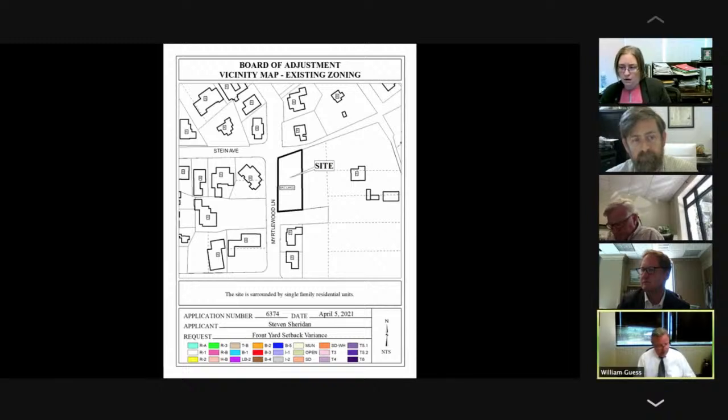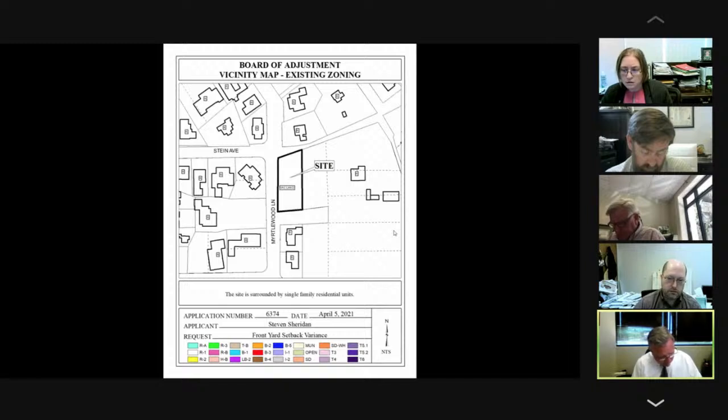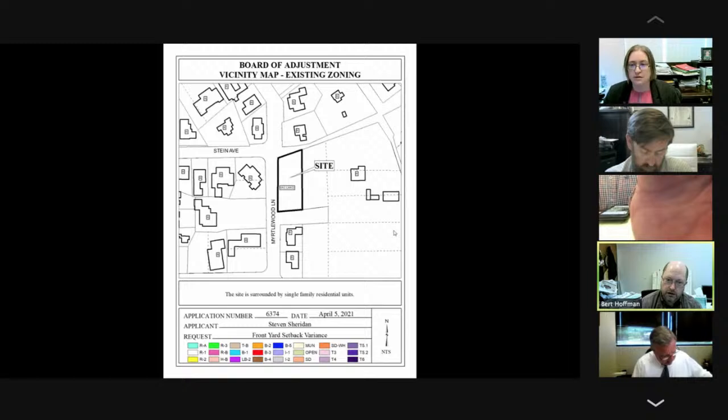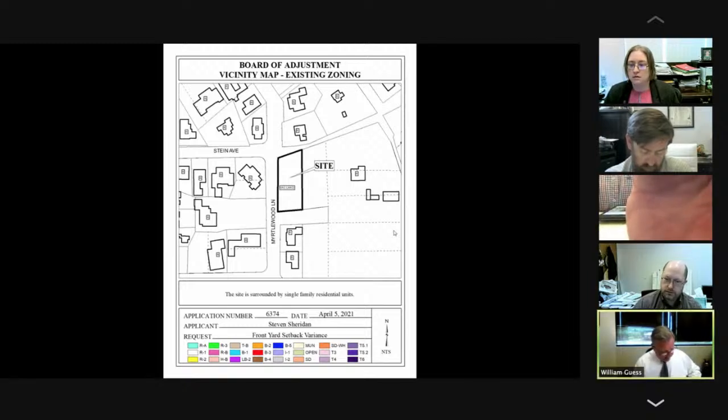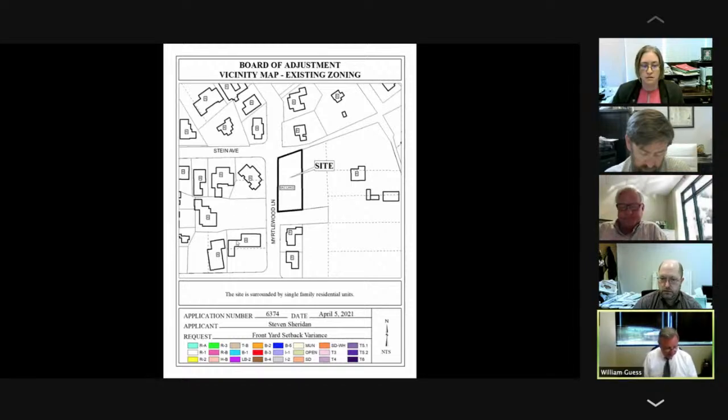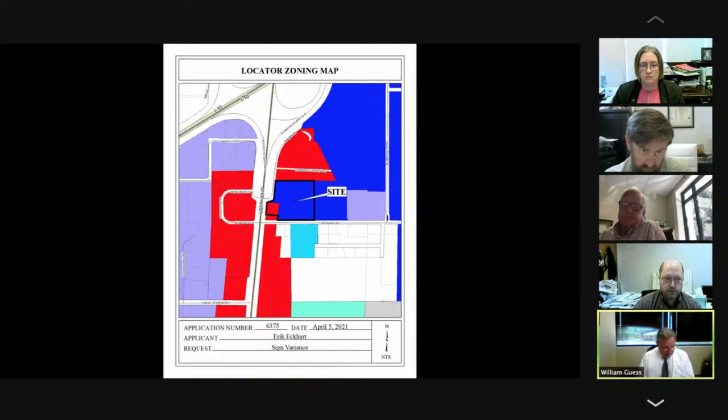All right, Ms. York, if you'll clear the waiting room and bring in our next applicant's rep and those of interest. This is, well, let me make sure I get this. This is number 7 regarding 508 Georgian Drive. No, Mr. Chairman, this is number 6, Eric Eckhart. Oh, I'm sorry, I skipped ahead, didn't I? I apologize. You are correct. The application 6375, and this is for 5535 and 5575 US Highway 90 West.